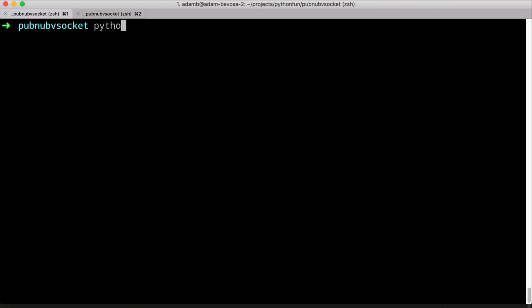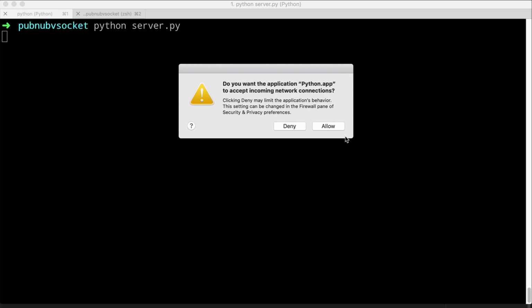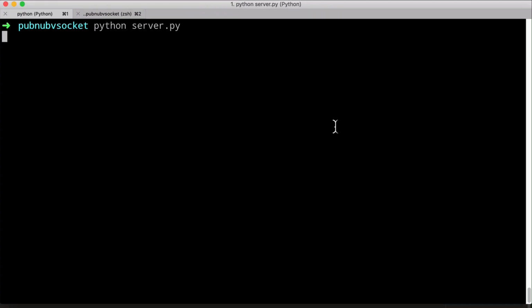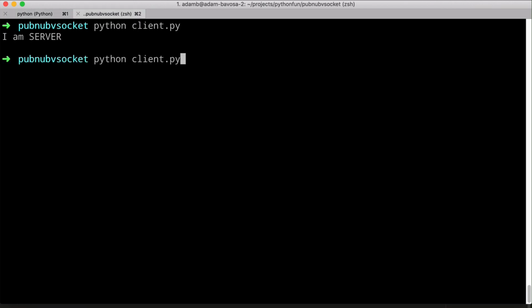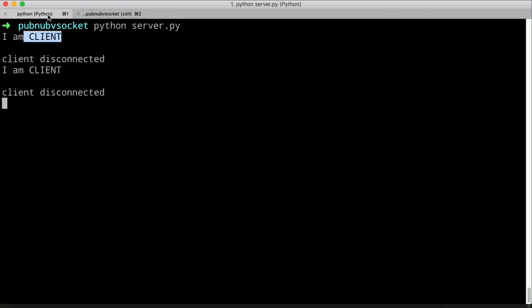I'm going to run the server program first in one terminal window, and now it's waiting for clients to connect. In another window, I'm going to run the client app. You can see here that it received a string from the server over the socket connection. And if I go back to the server window, we can see that the server received data from the client and then disconnected as planned. We can run this client app a bunch of times and the same thing will repeat.